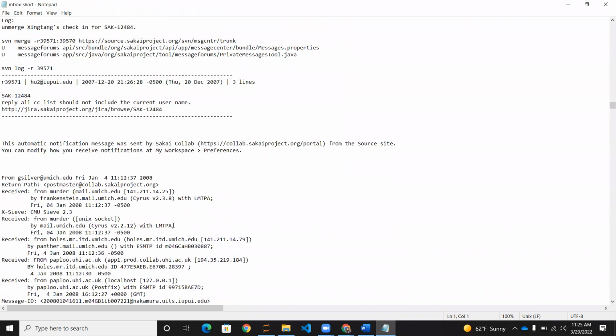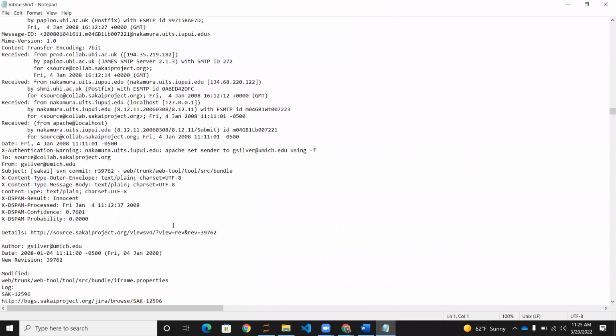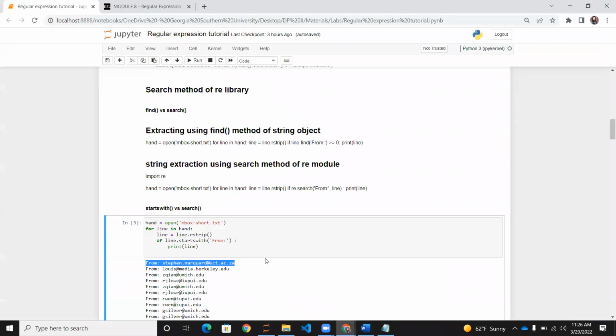like just manually scan where you have this "From". Here you can see uppercase F, colon, and email address. So our goal is to find the content which starts with uppercase F, says "From" and the colon, and then it should have this email address. This is our goal. How to achieve this? Using a regular string find method and the regular expression search method.